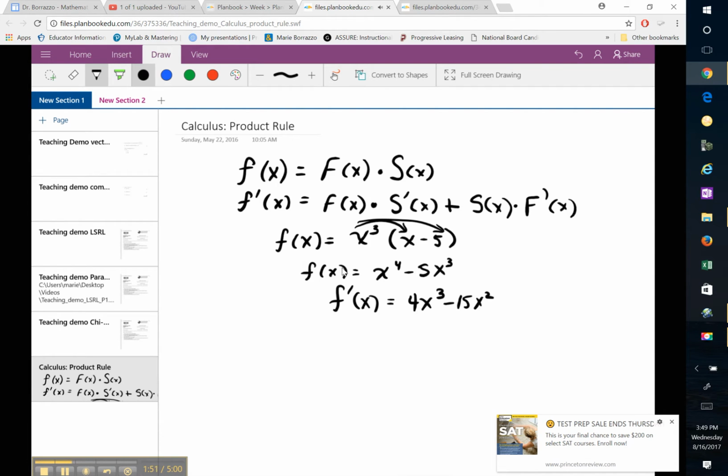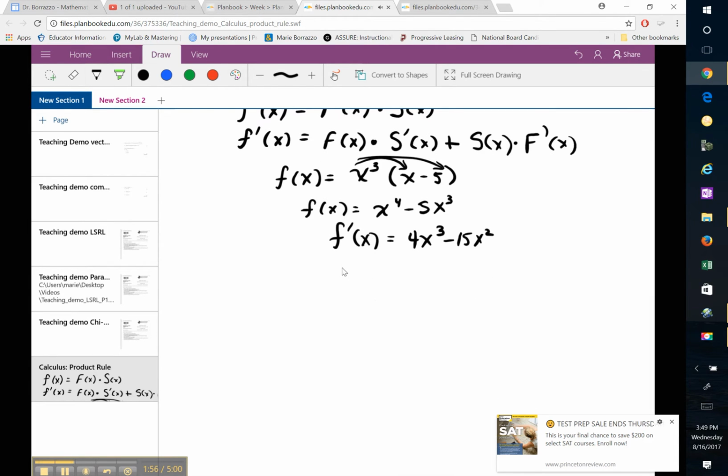Okay, but what if instead the question gets a little more cumbersome? What if the question reads something to the effect of f of x is equal to x to the fourth plus 3, and now you have another binomial term, 3x cubed plus 1. So in this case, the easiest way I can explain this is to take the initial x to the fourth plus 3, and we're going to take the derivative of this, which is going to give us 4x to the third.